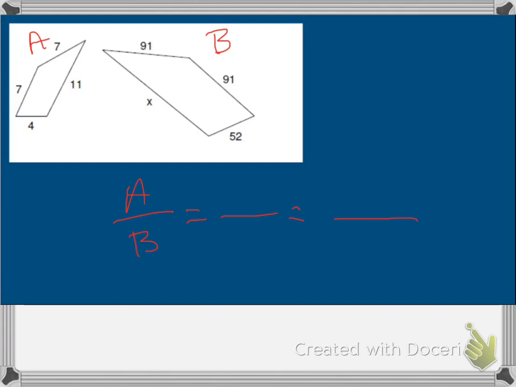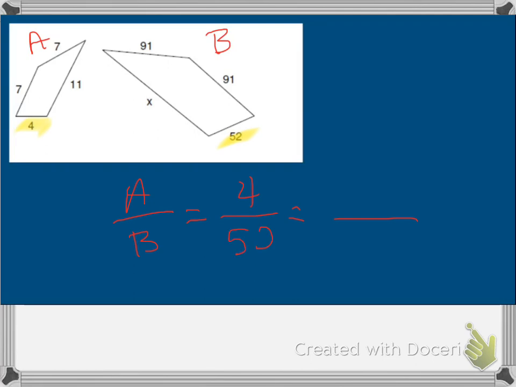So, for example, you don't want to use this side piece of 4 along with this 91 in the same ratio. You have to make sure that you are picking the sides that match. For example, if you were going to use the 4, you would want to use the 52 because those are the corresponding sides in those 2 figures. So, I'm going to actually choose not to use the 52. Actually, you know what? I am going to use it. Why not? So for A, we have 4.